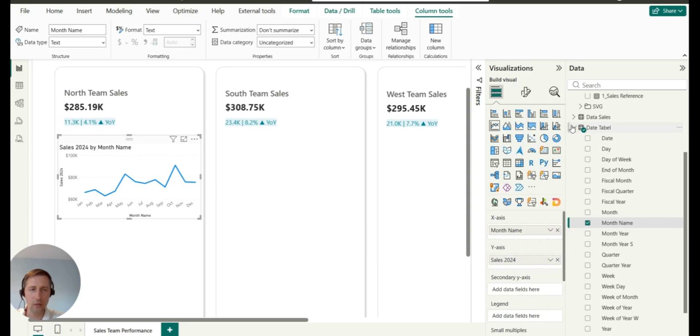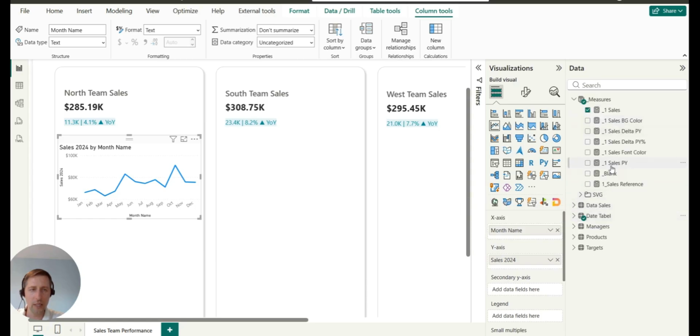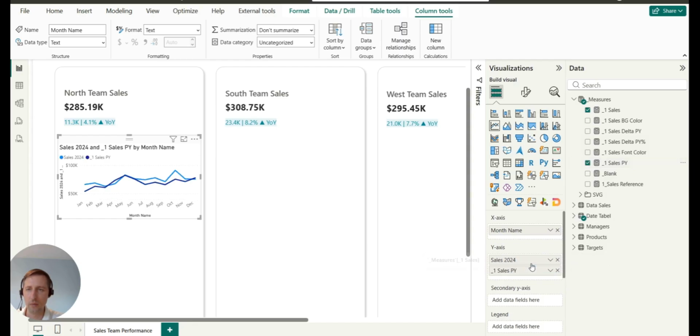And also I want to add sales from previous year and name it sales 2023.